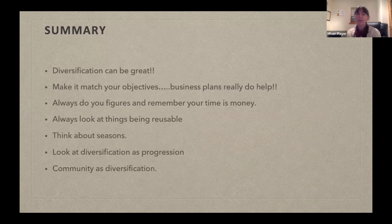And we've also looked at diversification as a progression. So it doesn't have to be one thing, it can change. So it's talking a wee bit about how the pigs might change, but also might change animal as the land changes. And really trying to involve other people in your diversification. We've got students coming to do some research projects next year, which is really all about what we've done in diversification. So though you don't make an income from that, they're actually very keen to come and help plant trees and stuff as well, which can be really useful. I hope that was okay.